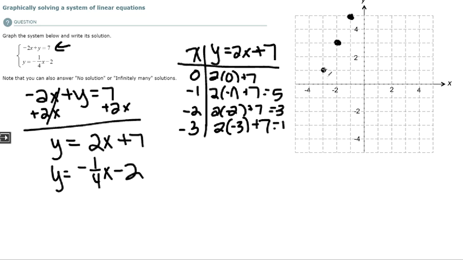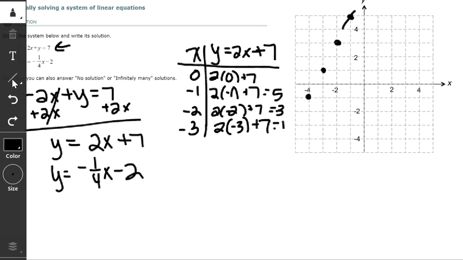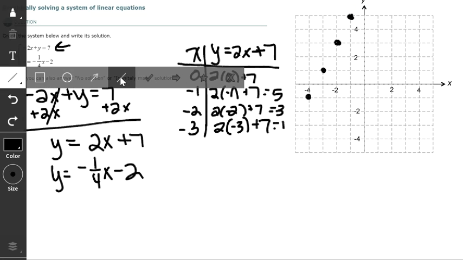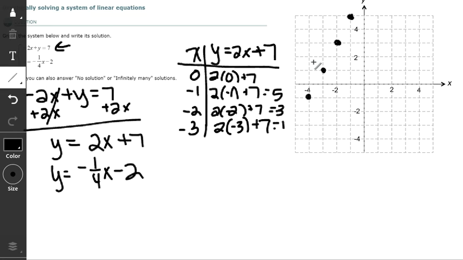You should be able to start seeing a pattern. This goes down to there. So there's the graph of the first line. And again, I'm going to do my best to connect these. It is a little bit hard. Or I'll use the line actually. Here we go. There we go. Okay, so now we'll go ahead and plot the other graph.